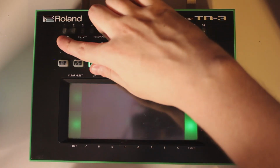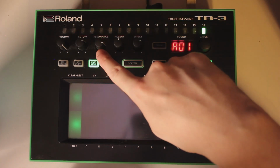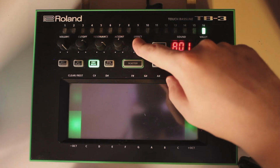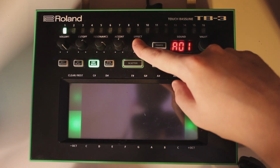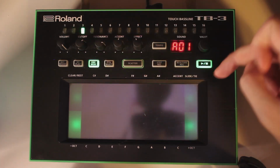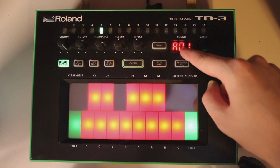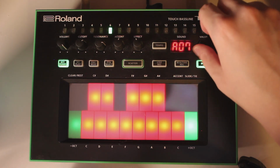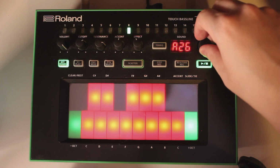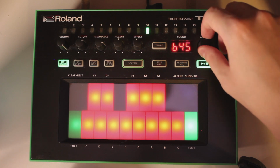So let's start over here. We have a volume pot, then our cutoff, and then our resonance, followed by the accent and the effect. The effect changes depending on the patch that you've selected, which you can get to by clicking on envelope mod, X-play or keyboard. You can see displayed up here we are on patch A number one, and we've got a bank of A, about 26, and then a bank of B patches, quite a few there.